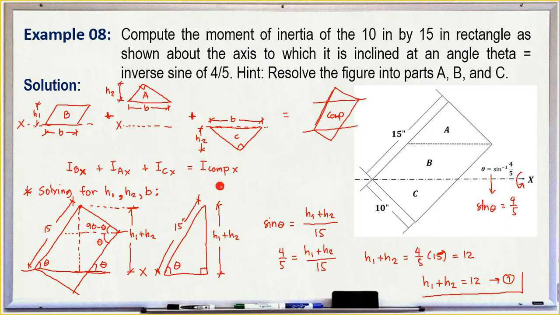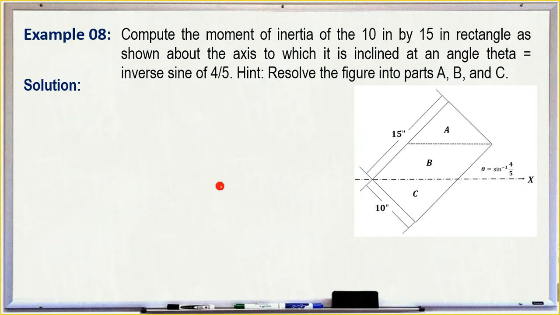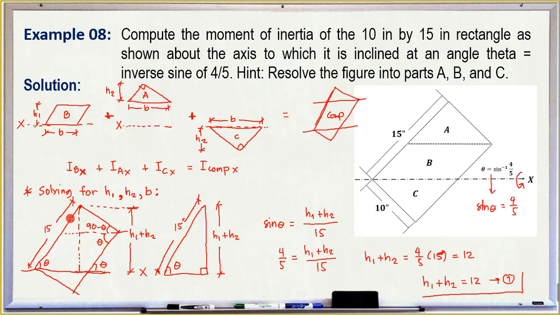So next, we will draw a different figure. So on the upper part, let's go back to the upper part, we have the triangle. Now let's focus on that upper part so that we can come up with another equation that contains at least the height 1 or the height 2. So that if we have that equation, then we can pair that one with the equation that we have just derived.